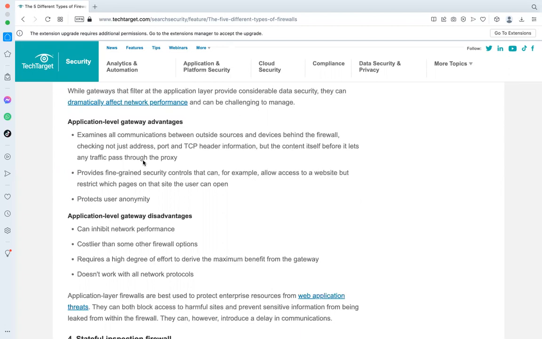It provides fine-grained security controls that can, for example, allow access to a website but restrict pages on that site the user can open. I don't know how many of you have visited some website, you click on a certain page, and it says you are not authorized to enter.